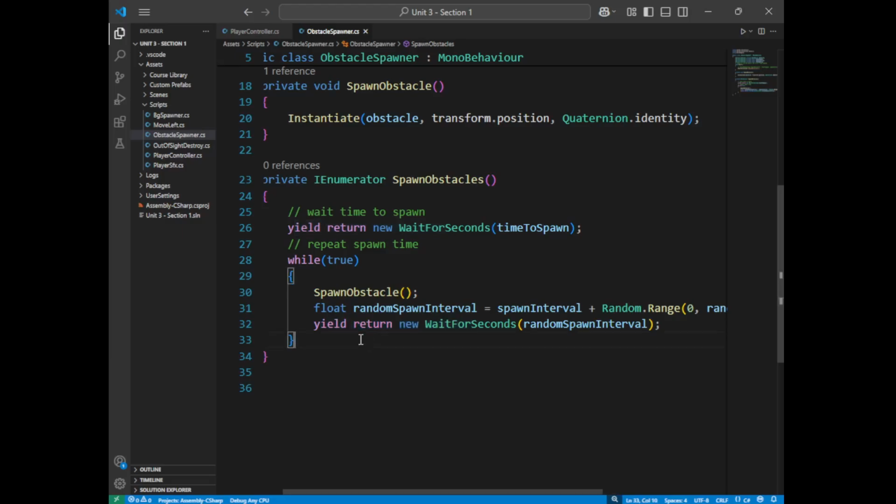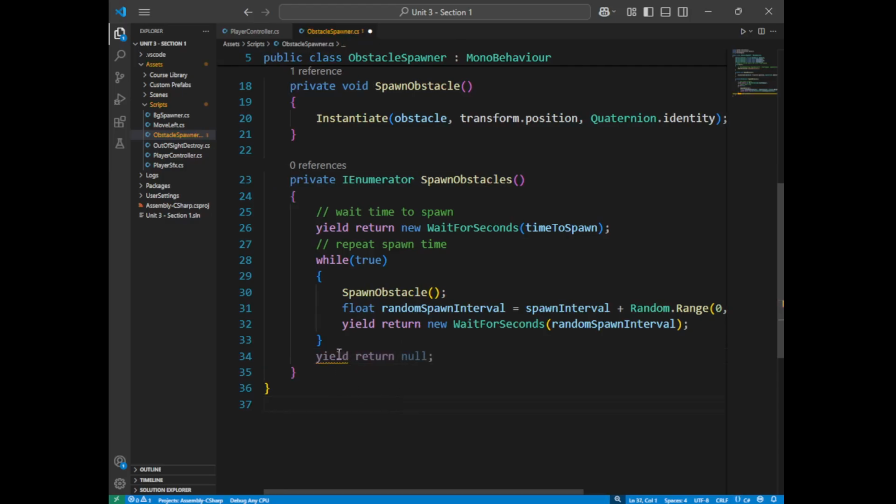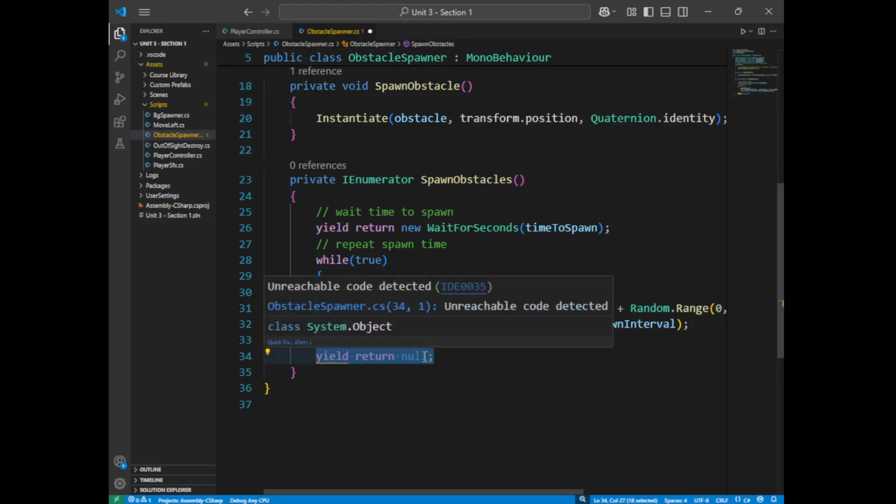But sometimes you would see or you would use yield return null. If you see this, yield return null, this is basically saying wait until the next frame, right? So if you don't want to wait for a specific amount of seconds, milliseconds, whatever, you could do yield return null. This simply waits for the next frame, okay?